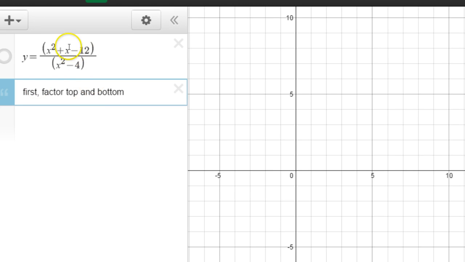All right, so let's take a look at this equation, y equals x squared plus x minus 12 over x squared minus 4. Okay, so first, factor the top and bottom. So, and how I'm able to type in here is I type in quotation, and I can actually do it. So the top part actually factors into x minus 3, x plus 4. Simple as that.